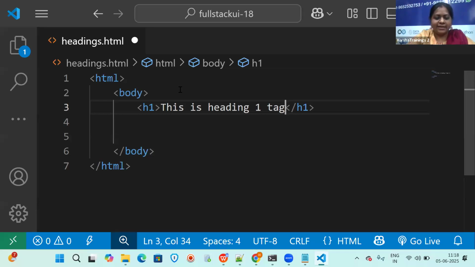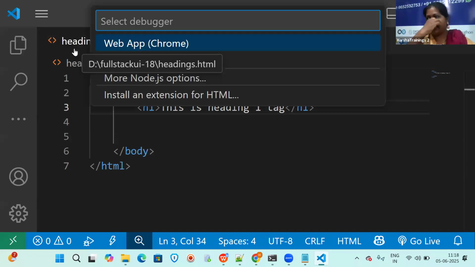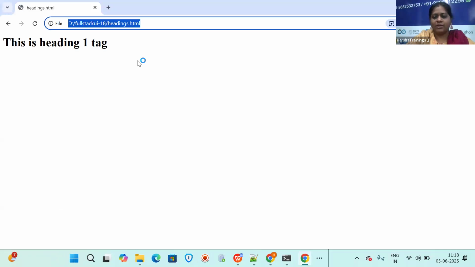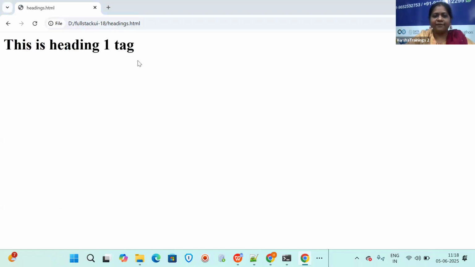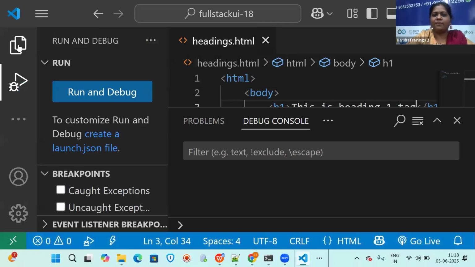Now I will just resave it. And how to run? What is the shortcut key? F5. Then you can select it. It is opening with what? Chrome. Can you see the difference between normal tag and H1 tag? In the previous example, when I executed, you saw that it is displayed as a normal font.